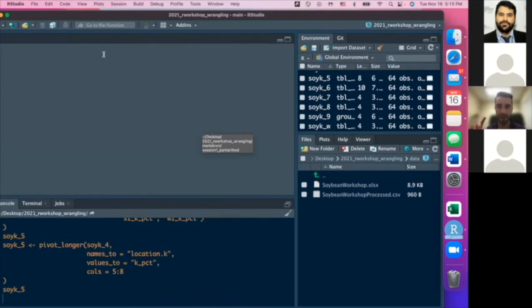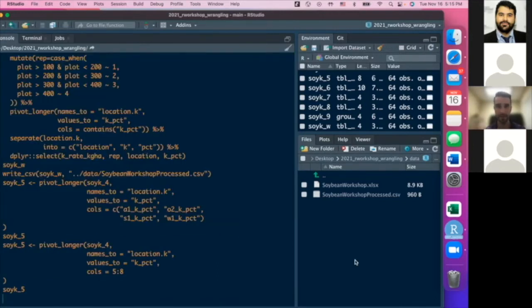Those of you that have already got to the point of exporting the process, you can come here and see this blue R button there. You can just click on that to take you to the main folder of the project inside our studio. And then you can click on Markdown and open the session 2 partial.